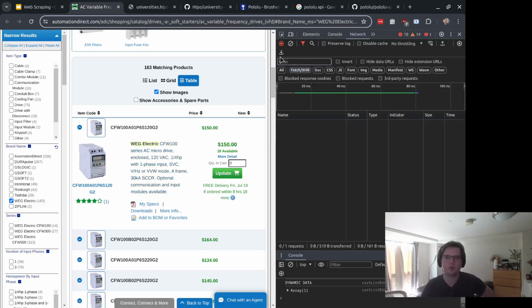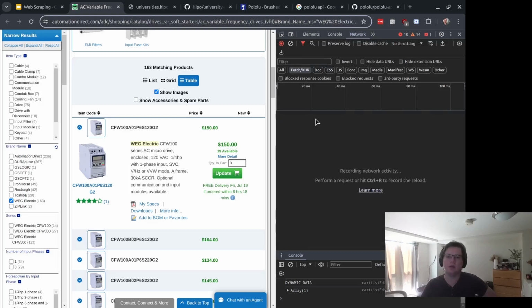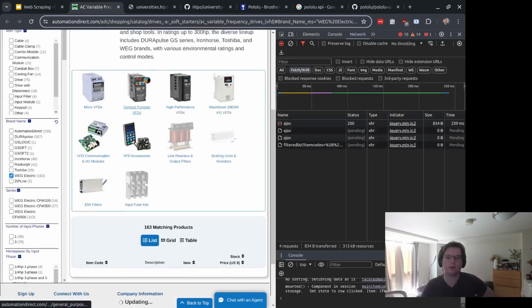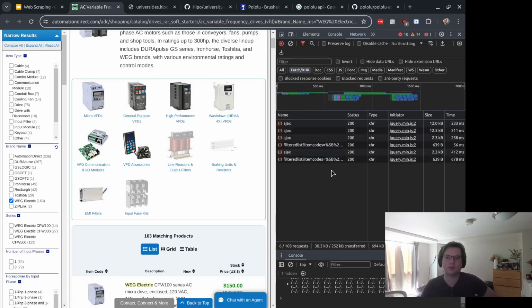So what we're going to do is this button up here is clear. So in case we have anything already in there, we can click that just to make sure that we don't have any data that's muddling up our interface. Now, one thing that I am going to suspect is that if I change the view of this, it's going to make a request to update the information so that it can re-render it. So I'm going to clear before I do so, and then I'm going to click this. And we're going to see that a number of things come down here.